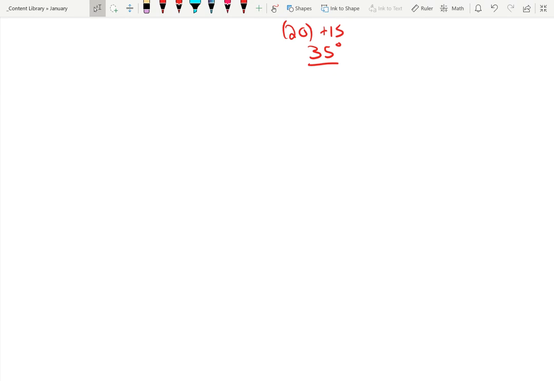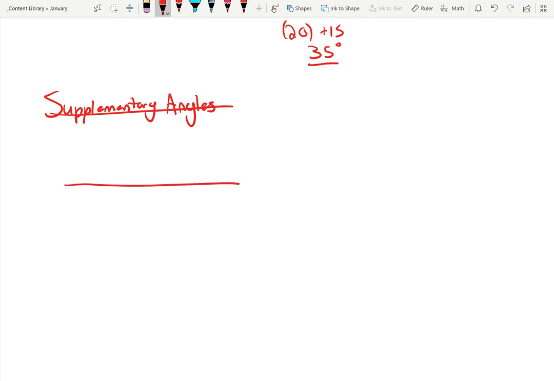So the other thing we talked about is supplementary angles. Supplementary angles, same concept, but they add up to 180 degrees. You'll notice these because you'll see a straight line. Like right there is a straight line, 180 degrees. I'm going to split it into two angles, this left angle and the right angle. Now I'm going to give you one of them. Let's say that this angle is 52 degrees.